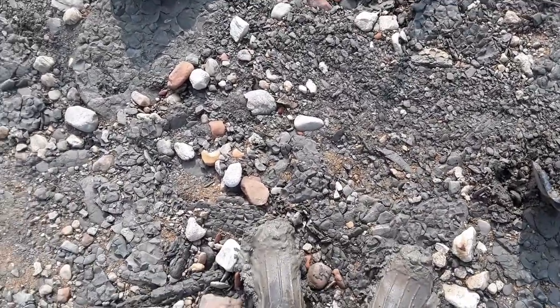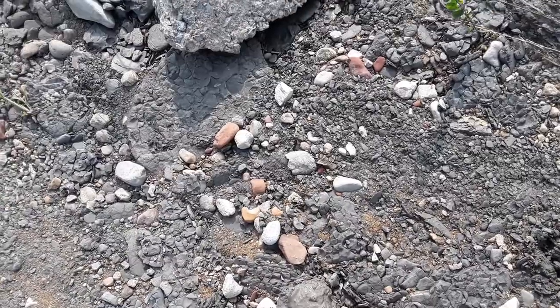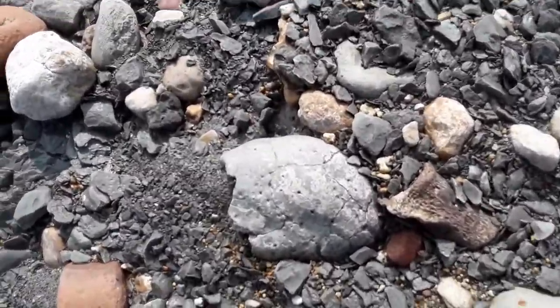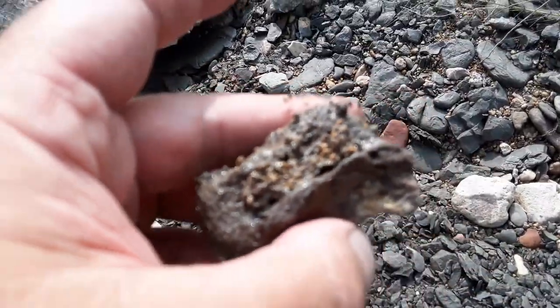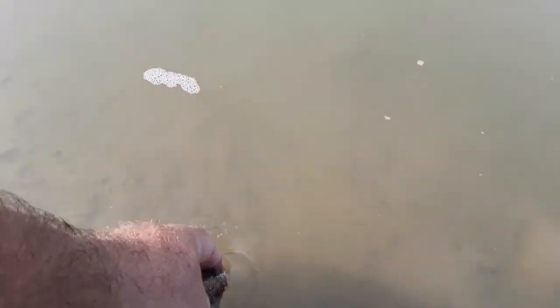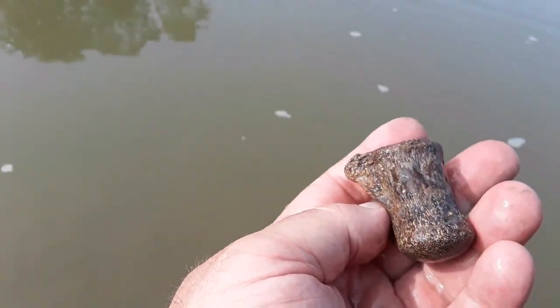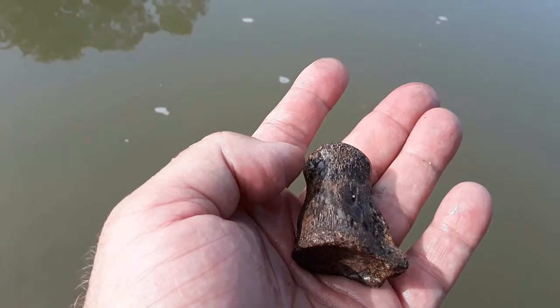I started my way back, going similar to how I went up the river, coming back down. I don't know if you can see it from that far away — let's get a little closer. It's beat up quite a bit, but it is a vertebrae. Let me go clean that up for you. There you go — it really is beat up, but it's still a vertebrae, probably a mosasaur. Still looking for those really big ones, so we'll keep looking around.